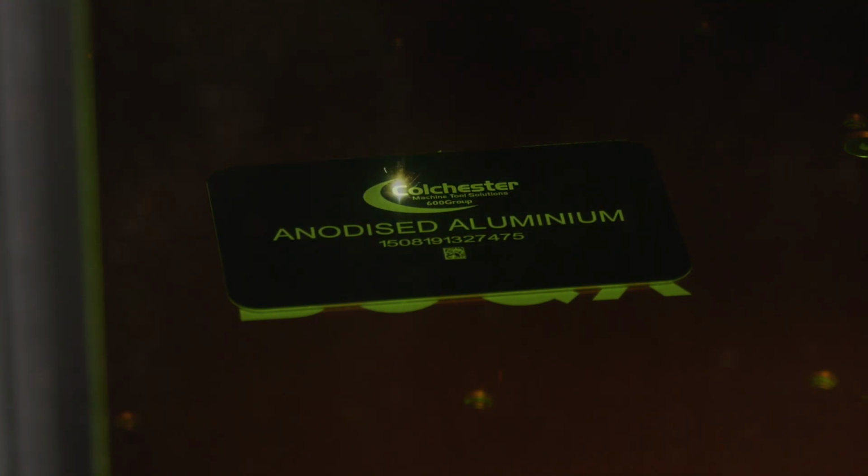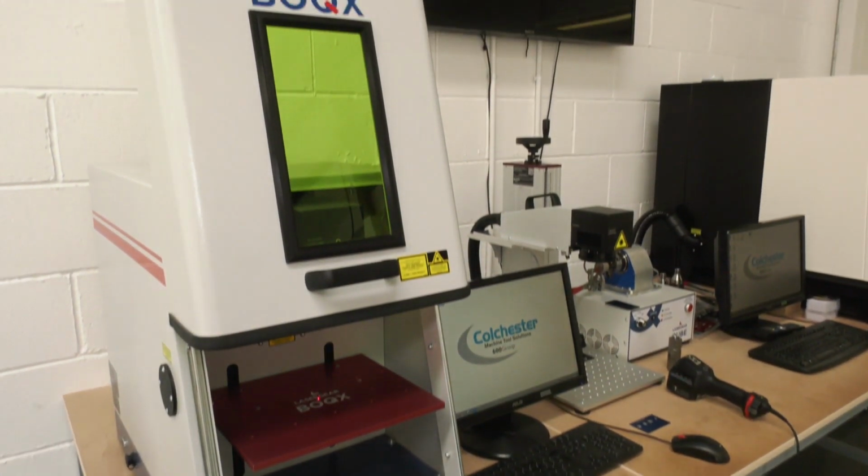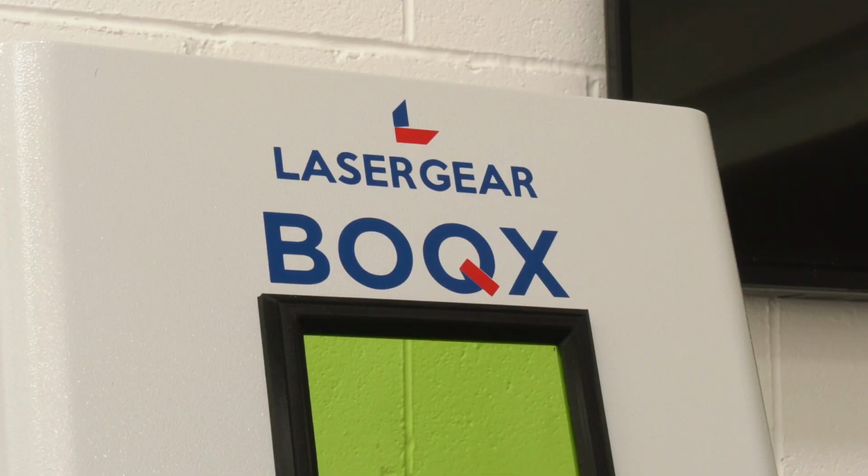So what are the alternatives if people aren't using laser marking at the moment? What processes would they use? There are many processes that you can use, but each one of those particular processes has got some sort of issue with it. So labels, they're not a permanent way of marking. There are things like chemical etching, which use chemicals and tend to be messy and long-winded. There are things like dot peen markers, which put a permanent mark on surfaces, but they're very noisy. And laser is really the only permanent marking alternative, which is clean, efficient, and has a long life.